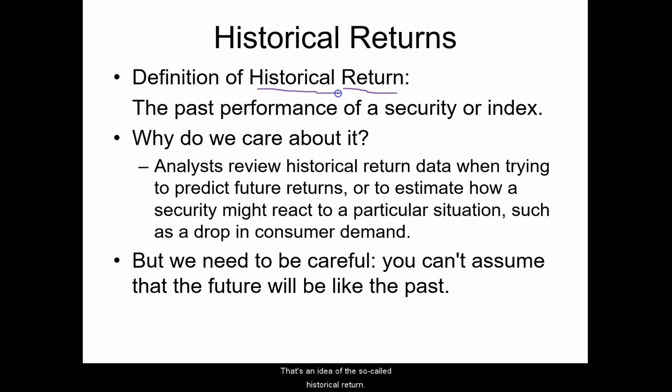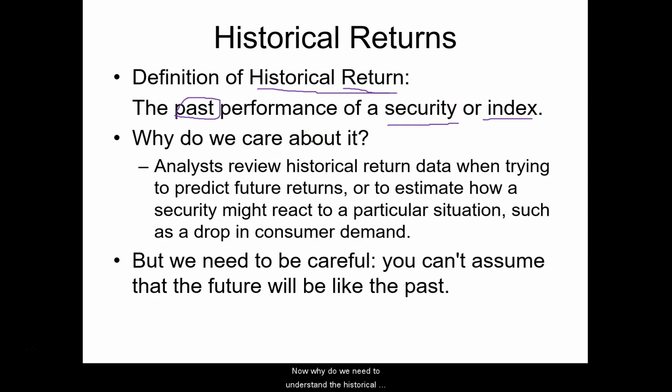That's the idea of the so-called historical return. The historical return is about the past performance of a financial security such as a stock or an index. So if we look at an individual stock such as Amazon's stock or an index such as the S&P 500 index, we can look at the performance of the stock or the index in the past year or in the past 5 years, and we can understand the historical return for the stock or for the index.